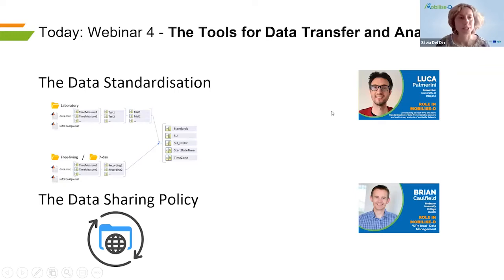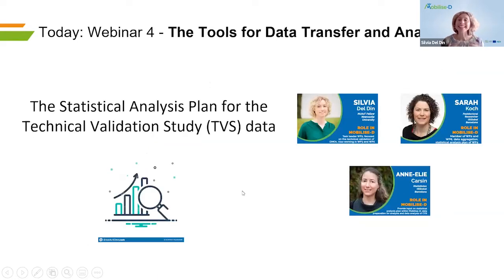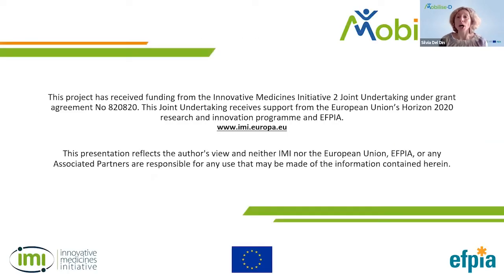Dr. Luca Palmerini from University of Bologna will then describe how we have standardized the data. So we have collected a lot of data, and how have we standardized in-lab and out-of-lab data files. And Professor Brian Coffin from UCD will also talk about the data sharing policies that Mobilise is discussing and will then implement. And then lastly, myself, Dr. Sarah Koch, will present the statistical analysis plan. So what and how are we going to analyze the technical validation study data? We also want to thank Anne-Lee Carsen, who cannot be here today, but she has helped with this piece of work. Again, a disclaimer: what I have said and what all the speakers today will present is solely our opinion, and it's not the opinion of the funders.